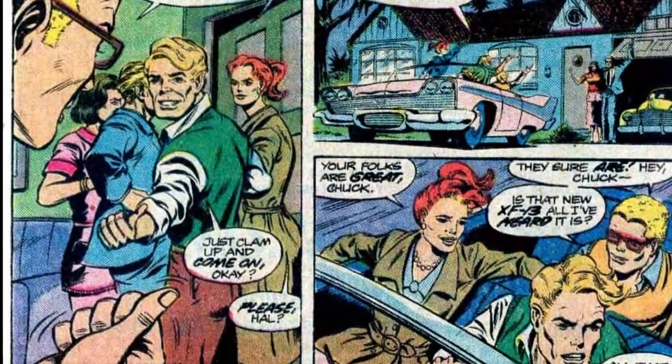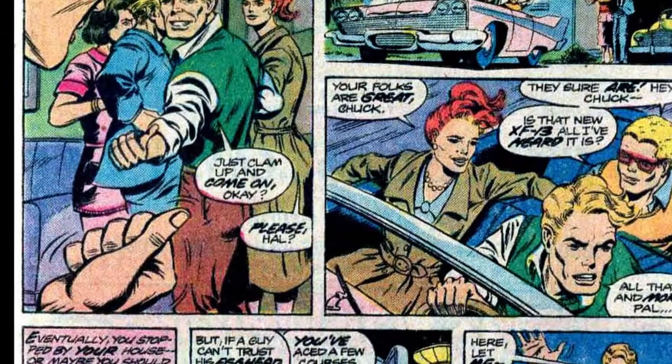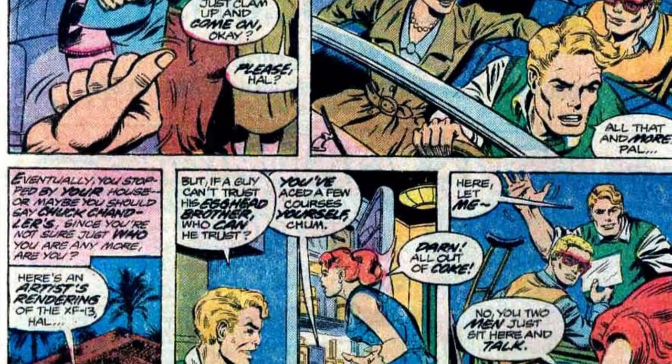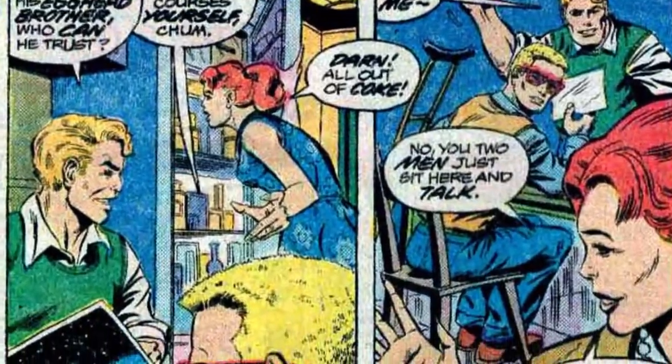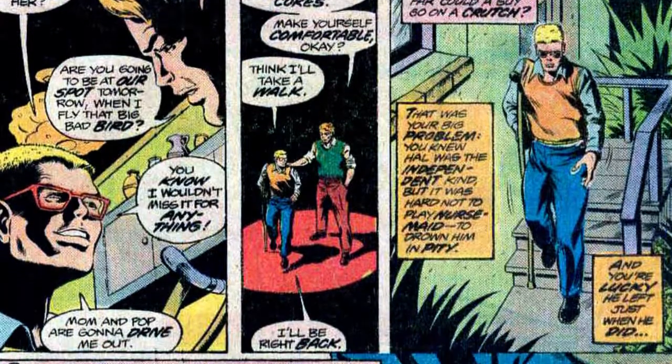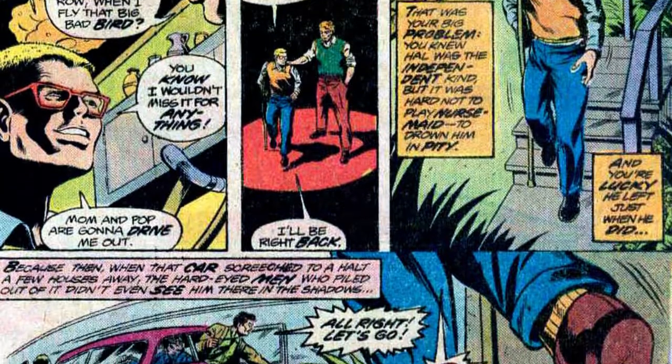Anyway, the night before Chuck is supposed to test the experimental XF-13, he, his girlfriend Peggy, and Hal are hanging out at his house. Peggy steps out to the store, saying she'll be back before they can say, "I'll be a dirty bird." What? Hal decides to go for a walk, but as he's outside, he sees 3 men run into the house.